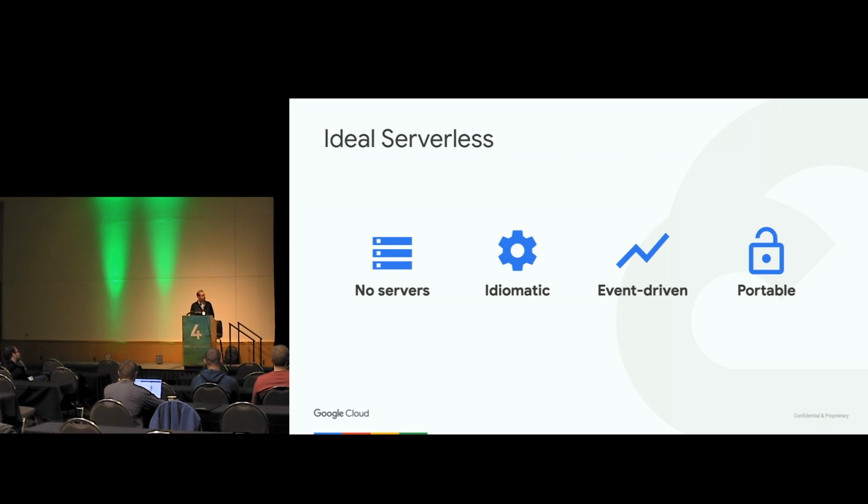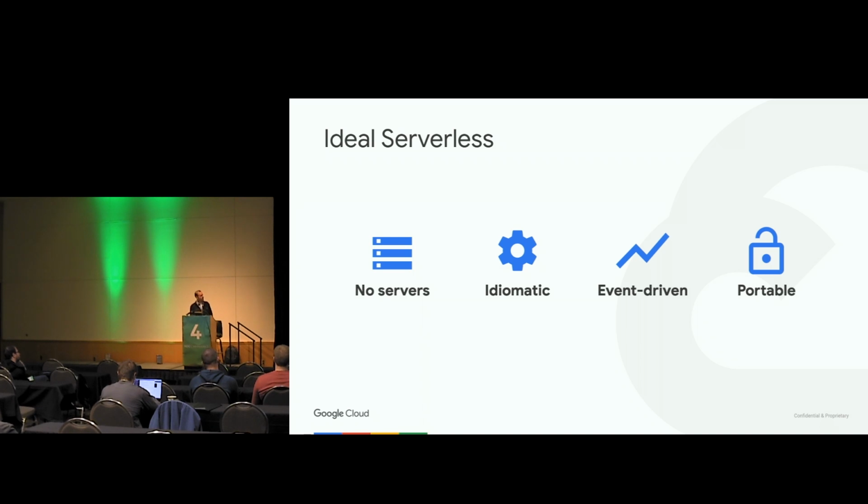That's number one. The second thing is that you want the serverless framework to be idiomatic, meaning if you're a .NET developer, you want to use ASP.NET to build your web application. If you're a Java developer, you probably want to use Spring Boot. Whatever you're used to, you should be able to use in your serverless framework. Third, serverless is usually event-driven. You're not really making synchronous calls, but rather your serverless function or container gets triggered by some kind of event. This event can still be an HTTP call, or a Pub/Sub message, but it's an async event that triggers your serverless function, and then that triggers other things.